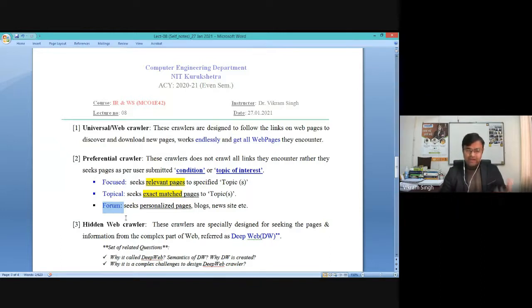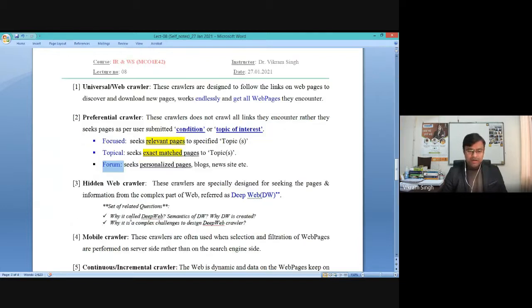A forum is naturally a closed web entity, right? So all those kinds of information can be extracted from these forums by this kind of crawler.